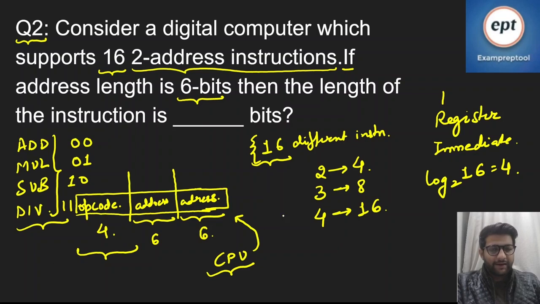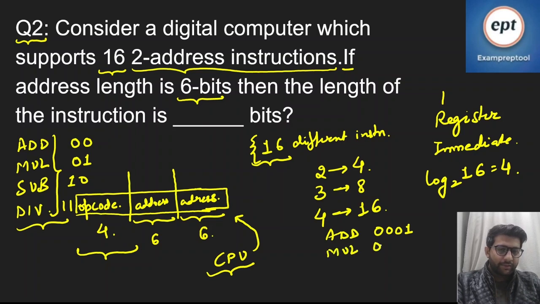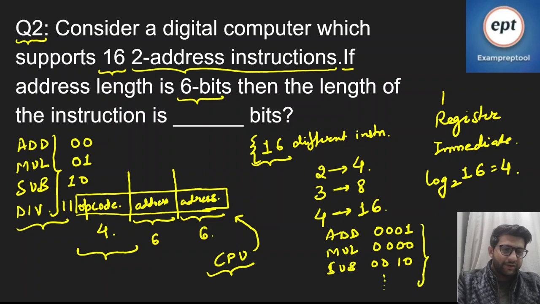It will take that many bits and identify what type of instruction it is. So if we now require 16 different instructions, let's say 0000 represents add, then multiply by 0001, then subtract by 0010, and so on. Like this, 16 different values will be there for the opcode. I am explaining this clearly because I want you to be very confident in this particular topic.